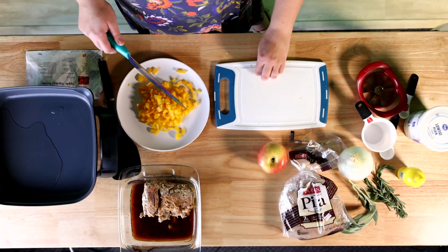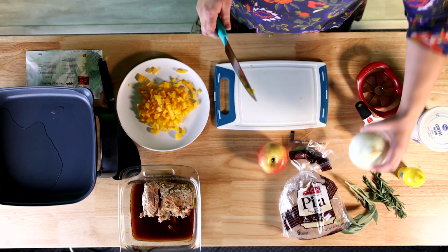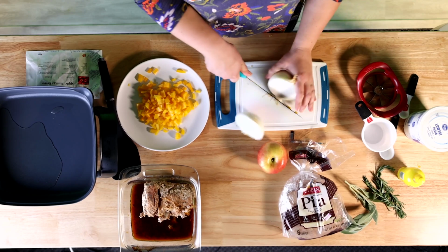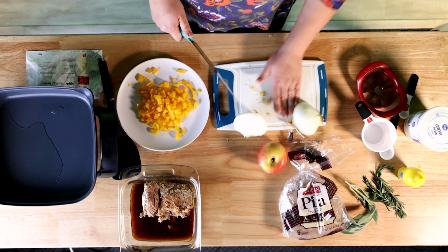Okay, so now that we have our 2 cups of bell peppers, we're going to dice up our onion, and actually this recipe calls for sliced onion. So to do sliced onion, you can cut the onion in half, right down the middle. Then you want to cut the top part off and not the roots. And a good way to remember this is to remember that your roots run deep in your family and you don't want to cut those off.